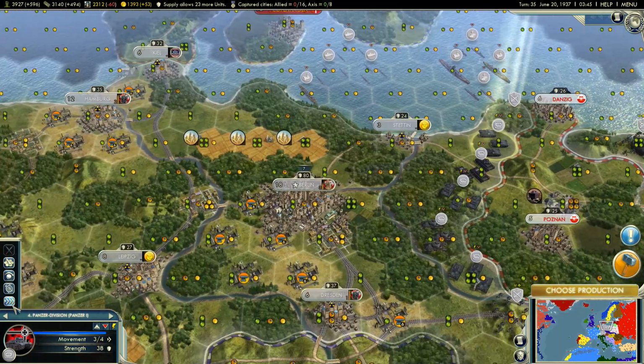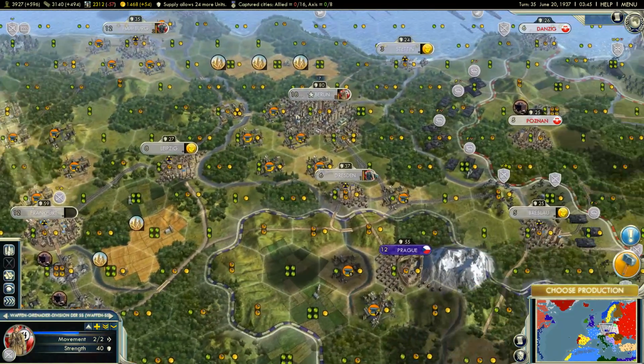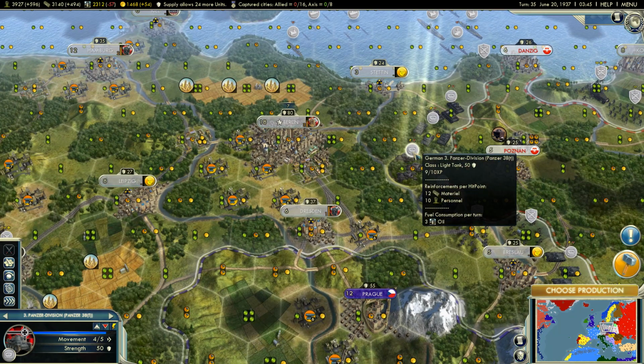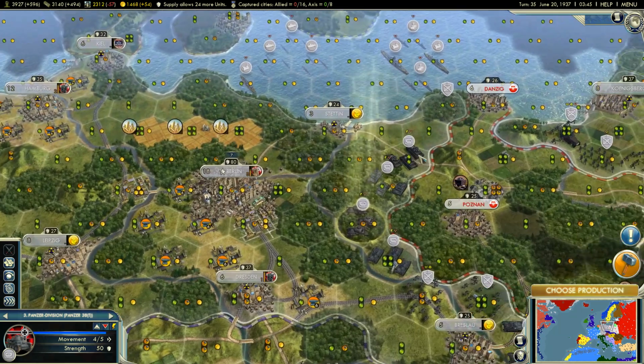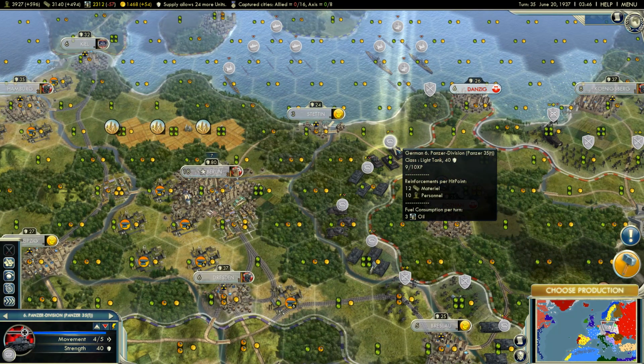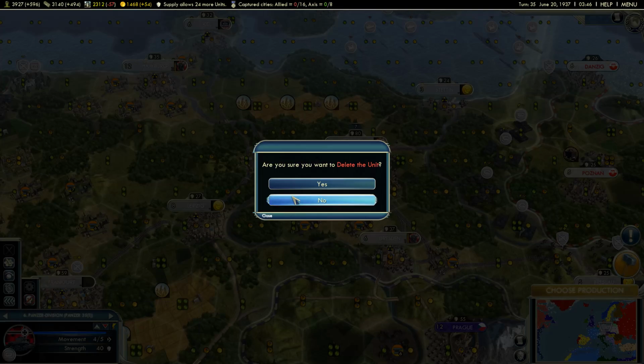So let's go ahead and drop a few Panzer 1s, because Panzer 1s are going to be a bitch, and we don't really need them. So that's a Panzer 2. This is a Panzer 38T. This is a Panzer 2, and this is a Panzer 35T. So we can go ahead and drop 1 more.